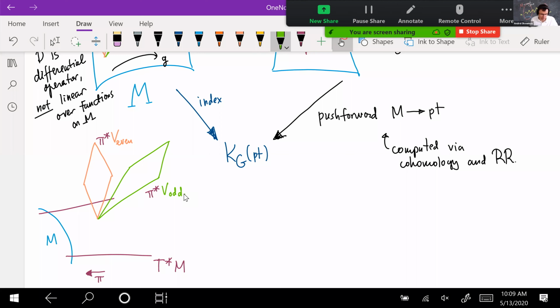So now, for example, maybe not the differential operator itself, but if I take the associated graded with respect to some filtration, then the symbol of my operator D is mapped between these two bundles. So that is now something that lives in the K theory of this total space.